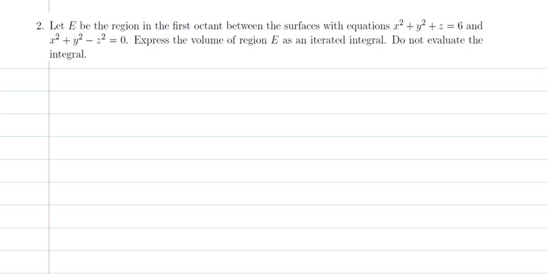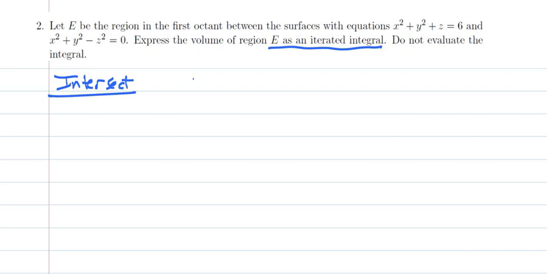And we want to express the volume of region E as an iterated integral. Do not evaluate the integral. So we just have to express the volume as an iterated integral. So this is the task, right? So you need to say what double iterated integral you will evaluate to work out the volume, all right? Now I'm going to do this with headings, and it's nice to have headings because it helps the marker to see what you're doing. So let's see where the two surfaces intersect, all right?